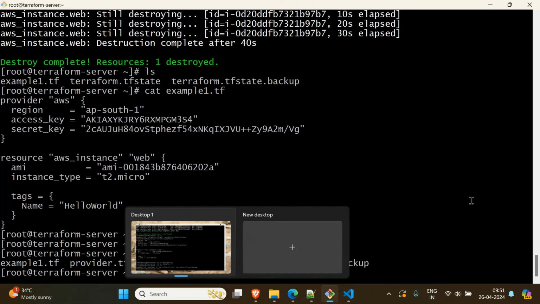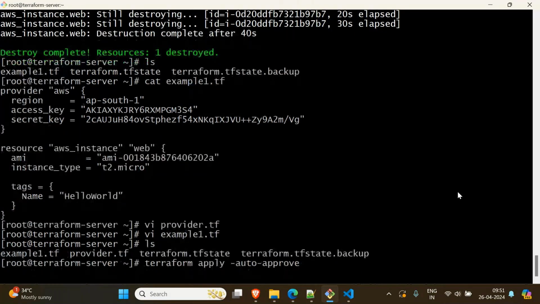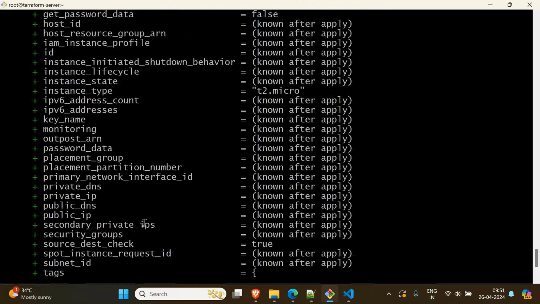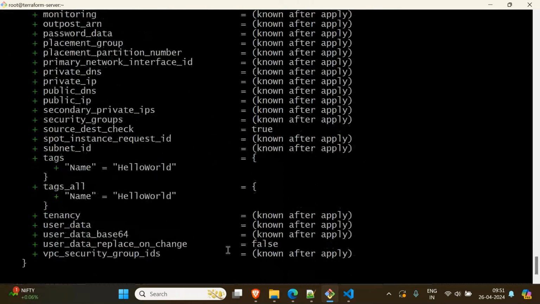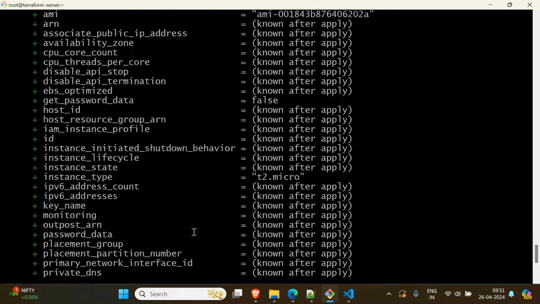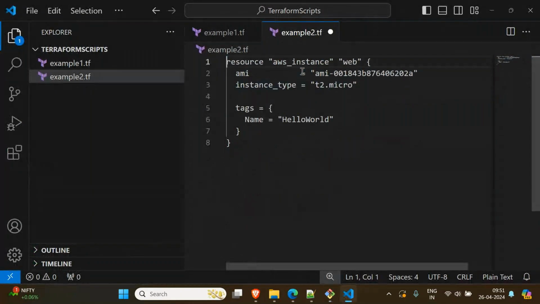Even though, when you run the apply command now, it will still be created. It will check where the provider information is available, and it will be ready to create it. So it's creating, even though both are separated. In the second example, I will not add the provider now. Here I am directly giving the value, right? I am directly giving this value.